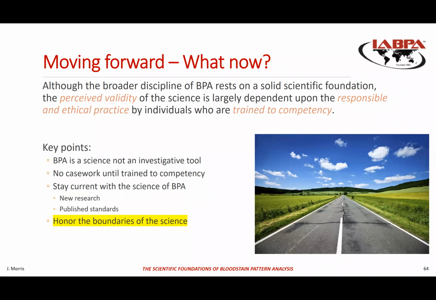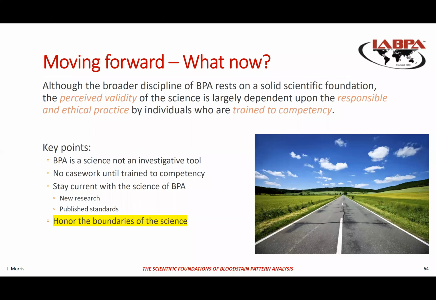And also, please stay current in the field of bloodstain pattern analysis. The journal that we publish with the IABPA comes out quarterly. Every issue, we include a list of recently published articles that are related to bloodstain pattern analysis. Because for me as the editor, it's important that I let the community know about all of the work that's being done. And we don't just publish research articles from other journals. We notify people of theses and research projects that have been published that may be available to answer some of these questions that we have.